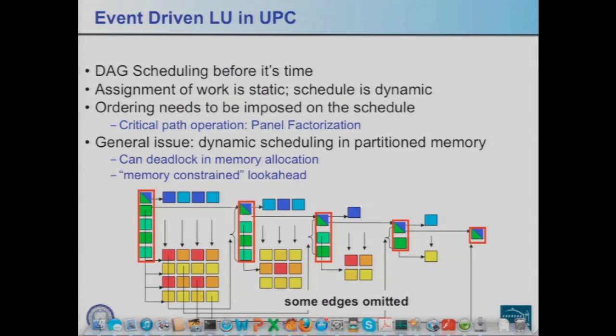What are you doing? Well, you're factoring a column, you're broadcasting that out to the top row, then you broadcast the blocks down, you're doing trailing matrix updates, these rank-K updates on those little orange and yellow blocks that are down there. Those are the big matrix multiplies. So this thing goes fast as long as you can always keep the processors busy doing those orange and red things, not tied up waiting for the blue and green things. So it's really important that your synchronization is not getting in the way.